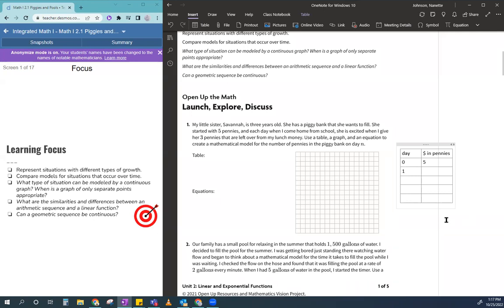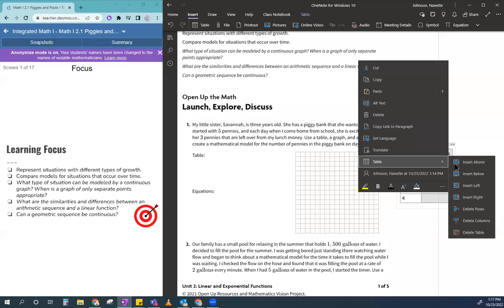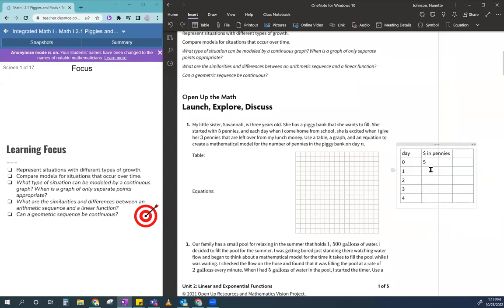I like to be very clear and say things like, you can count 5 pennies as day 0. Then what happens on day 1, then what happens on day 2, then on day 3, and then on day 4? What do I write here? What happens on day 1? Yeah, I add 3. So I'm actually not going to put 8. I am going to put 5 plus 3. And here, I'm not going to put whatever that number is. What am I going to put?